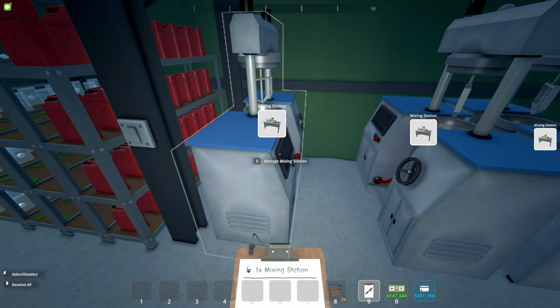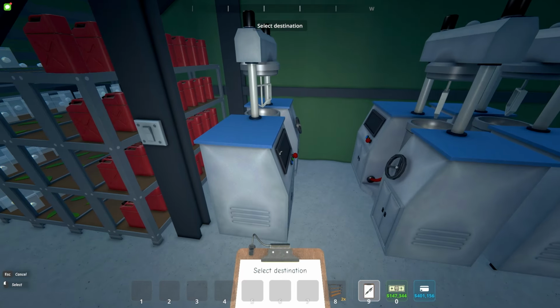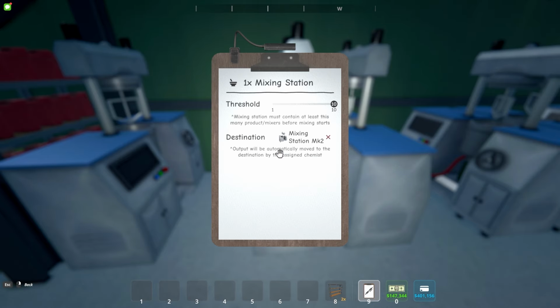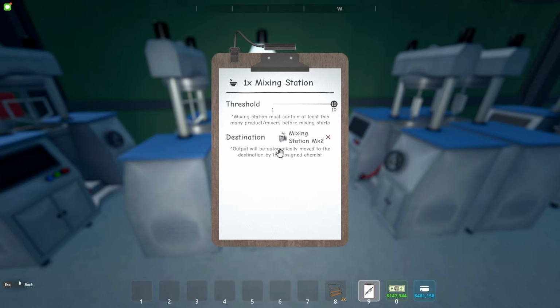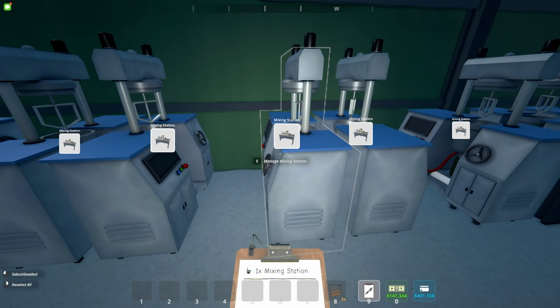We're going to go ahead and set up the mixing stations and link them together. So what we're going to do is increase the threshold to 10 and set the destination. We're going to start left to right. This one's the very first one. We're going to assign it to that one. Hit escape. We're going to set the threshold again and set the next destination. We're just daisy chaining these down the row, like so.